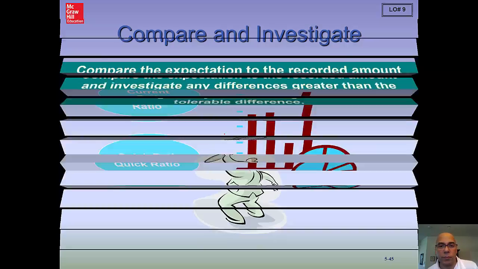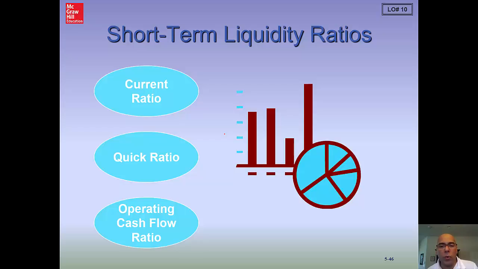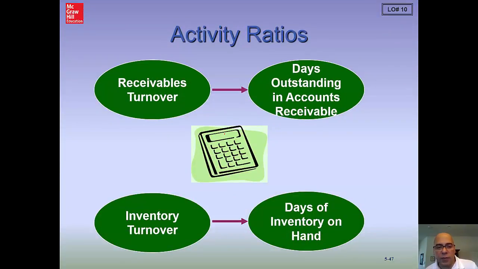Ratios are going to be helpful because they allow us to compare our client to the industry. You know the different types of ratios: current ratio and quick ratio, all short-term liquidity ratios. Activity ratios, like receivable turnover, might help us analyze the allowance for doubtful accounts. Inventory turnover might help us determine if there's some sort of obsolescence in the inventory. If we use this as a planning analytic and we see a slow turnover that doesn't compare well to the industry or the type of product they're dealing with, we'll know we need to take a better look at inventory to see if there are obsolete items in there.